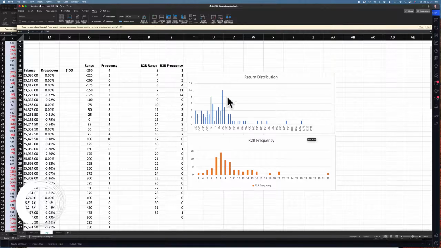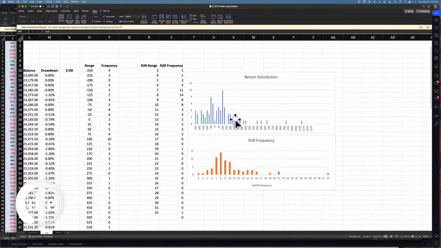So you can see that this is what we call a fat tail distribution, where on the negative side, we have very limited downside, right? So the max downside I've ever taken is $250, but the max upside that I've taken has been as high as almost $1,200. So what happens is that the vast majority of our trades are in that $0 to $250, right? And so those basically cancel each other out. They may in fact give us a slight edge, even if those were the only trades that we ever took.